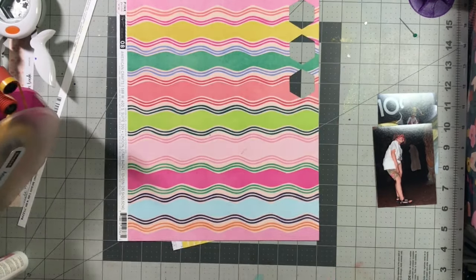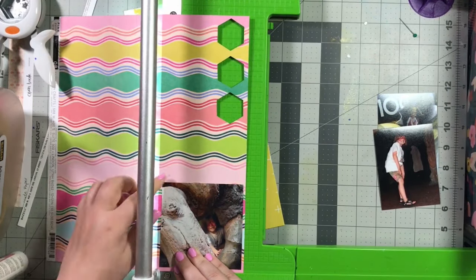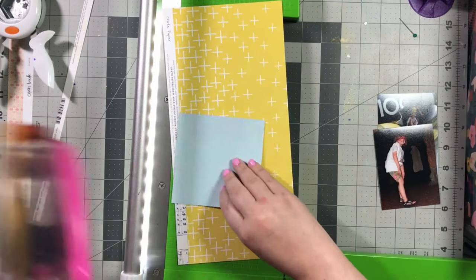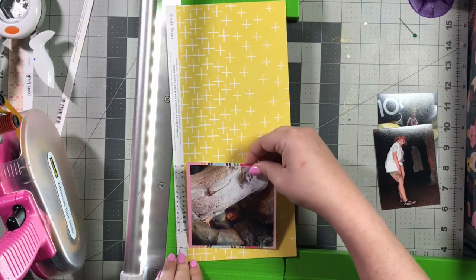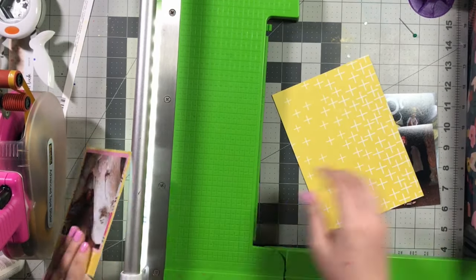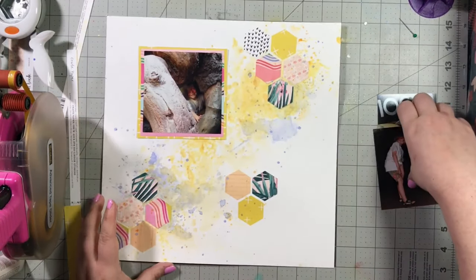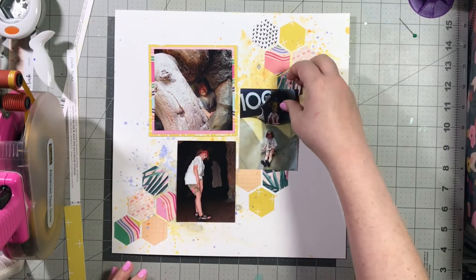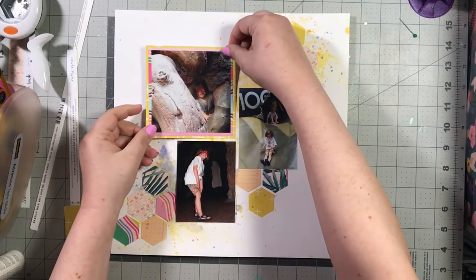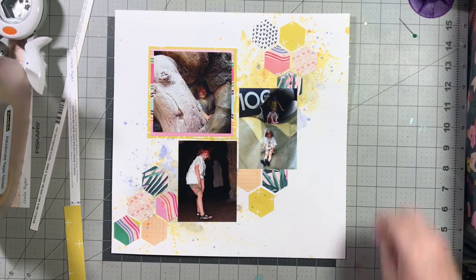I'm going to a wedding of one of my family members out of state. I got a little misting on the paper by accident, so I was kind of annoyed with myself. I am matting that one photo of my nephew kind of hiding within the fake giant branches, and I'm using the multicolor paper for that. Then I'm going to double mat it using this really mustardy yellow with the plus signs on it. I was kind of sad I didn't get to use this piece as a background, but it doesn't always work out that way — and that's totally okay.